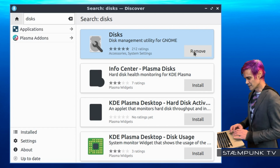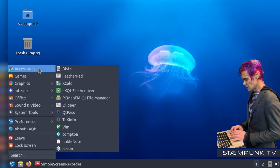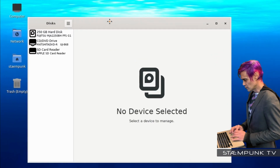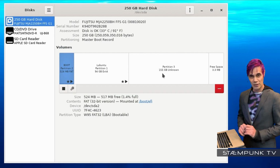And that has completed. So I can close out of Discover now and then jump into my apps menu, go up to accessories, and here is disks right there. So I'll open that and I'll just move this to the left a little bit. And then I'll select my computer hard drive, which is this one here. And here is the partition that I'm about to turn into a data partition.